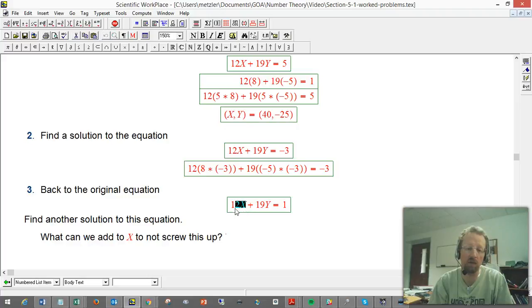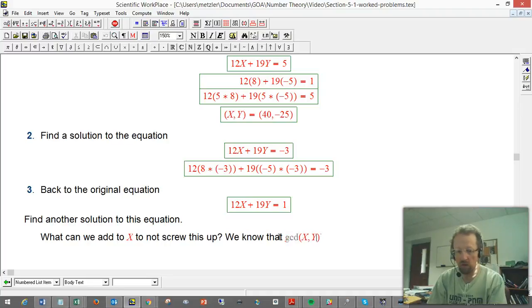Well, what if I increase this by 24? Like increase x by 2, that increases the 12x by 24. Can I cancel that out by decreasing this by 24? Not really, because this has still got to be a multiple of 19. What's the crucial thing about the 12 and the 19? That was what was required to have a solution in the first place. We know that the GCD of 12 and 19 is 1. This is one of the things they talk about in this section, but it's fairly clear. If they had a common factor, there's no way this would have that same common factor, and if that's not just 1, then this couldn't be equal to 1.